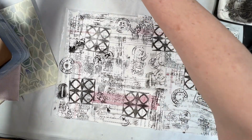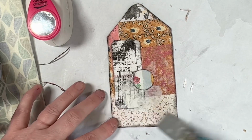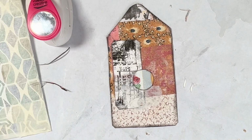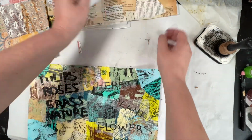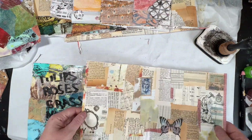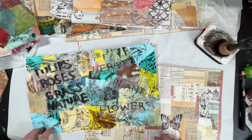And what I'm going to do is take one of these and I'm going to cut out a tag. Right, I think we'll call that just now. There's obviously a lot more stuff that can be done with these, but I just like the thought of making actual signatures using, this is my favourite, using master boards.